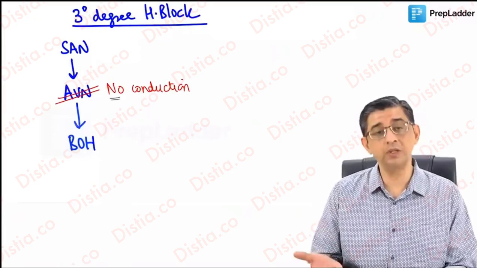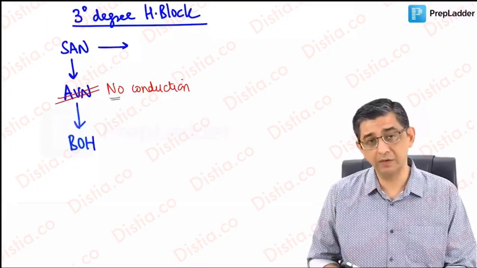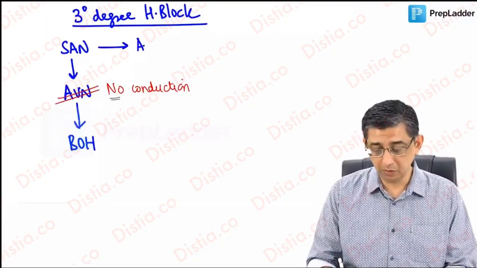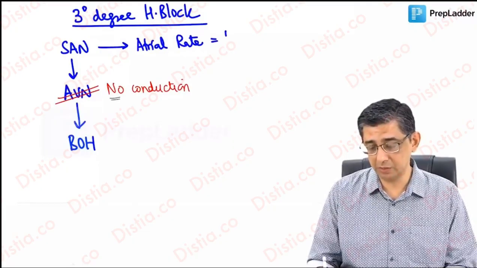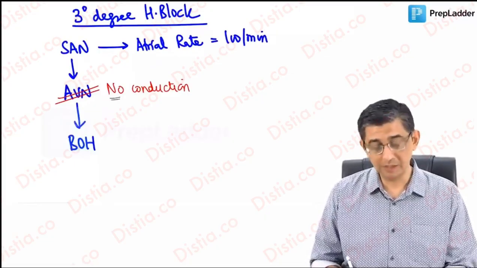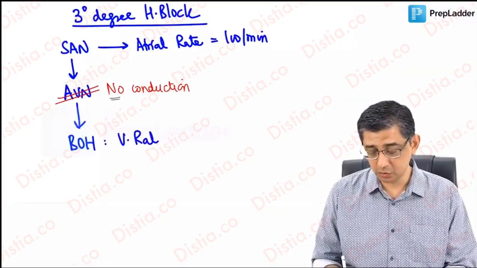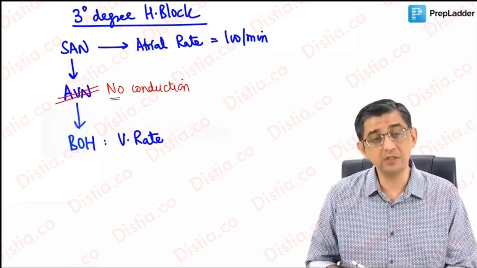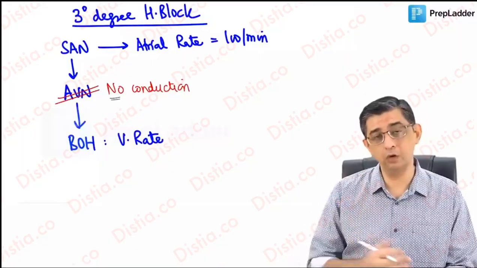The importance of knowing this now is that the SA node will not be able to control the ventricles. The SA node will definitely be able to control the atria, and the firing of the atria will occur. The atrial rate will be approximately 100 beats per minute. No issues with that. In yours and mine, the ventricles are controlled by the SA node. But in this case, who's going to control the ventricles? Bundle of His. Whenever a pacemaker is malfunctioning, the pacemaker below it will take over the function.